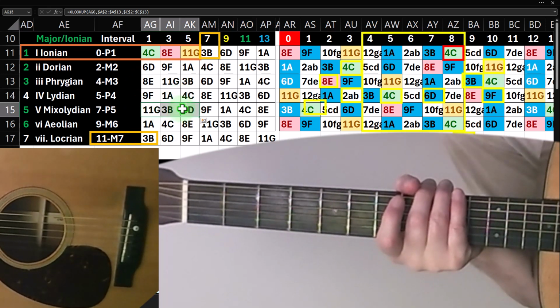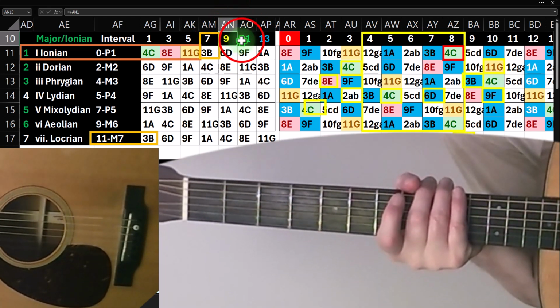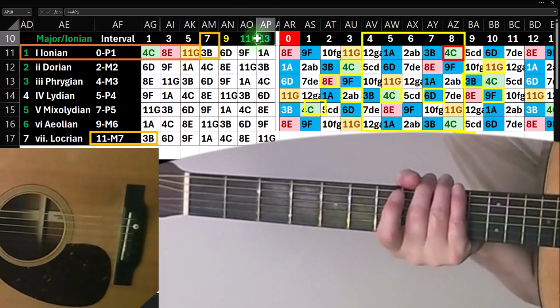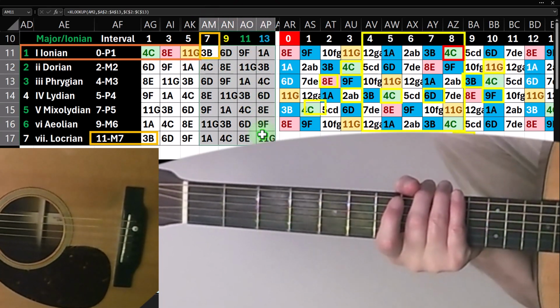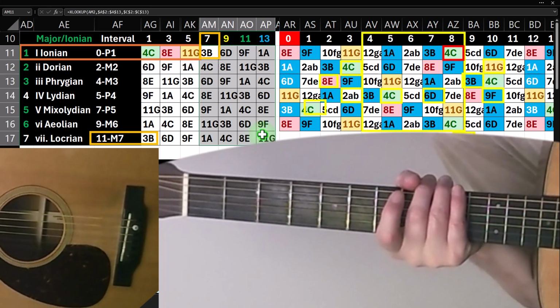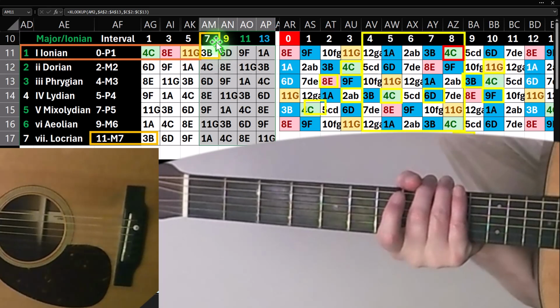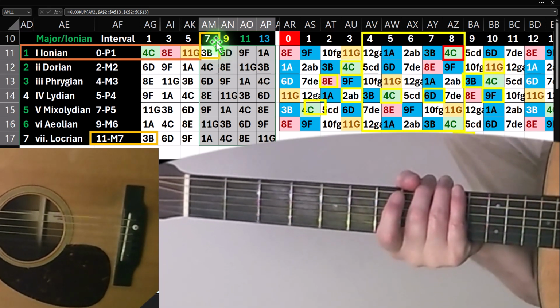But we talked about the idea that if I add the other notes that are available in the scale, the 7, the 9, which is equivalent to the 2, the 11, which is equivalent to the 4, the 13, equivalent to the 6, then these don't follow the same convention. In other words, you're not always going to have the major scale, which has a major third, with a major 7, 9, 11, and a 13. And the minors will not always have a minor 7, 9, 11, and 13.